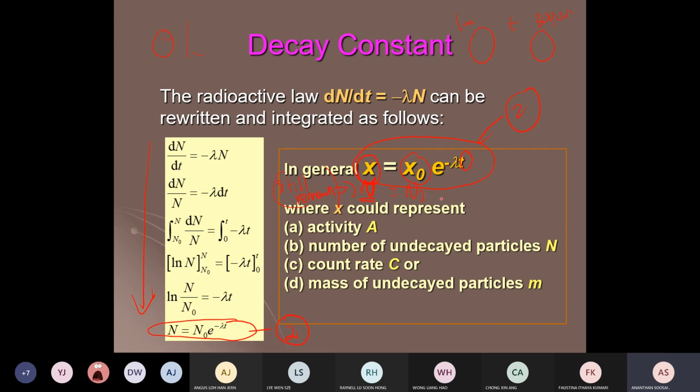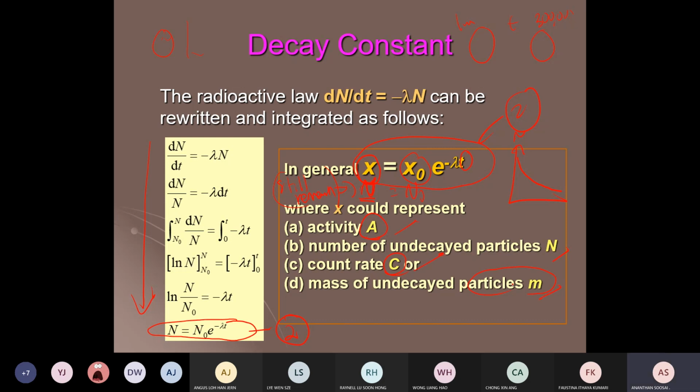Okay, so e is exponential, lambda is the decay constant. This is how they are related. And this formula is written in a common form because it is not only for one substance. The number of particles n decreases exponentially. Not only n, the activity decreases exponentially, the count rate decreases exponentially, and the total mass of the uranium or radioactive substance decreases exponentially. So four quantities will decrease exponentially.